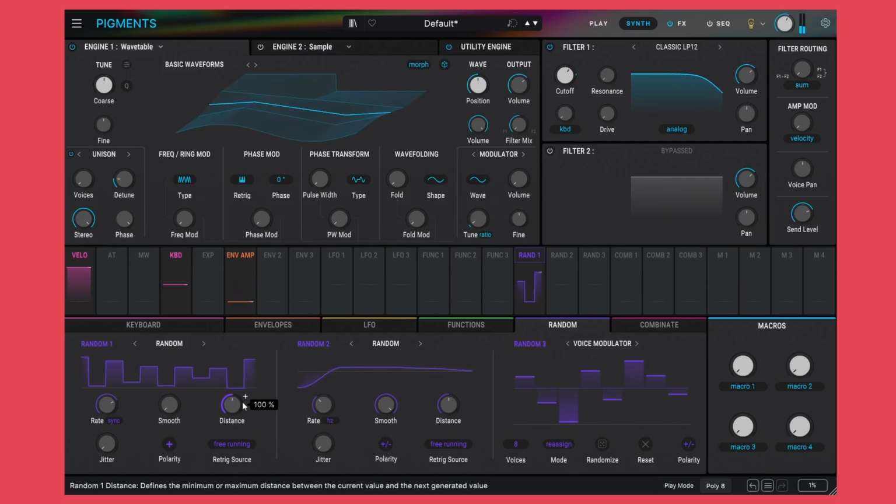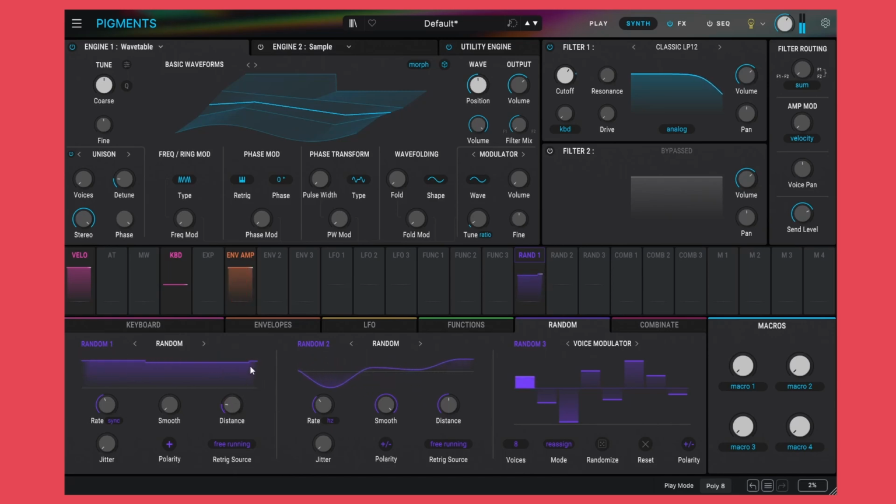All right, so then we have the distance. And I'm going to go slow so we can see this. Every time that it will generate a new random instruction, it will go maybe all the way up, or sometimes it's close to the previous instruction. And this is what the distance is all about. It's about the previous instruction and the next instruction. If I go down, it means that the new instruction will deviate less from the previous instruction.